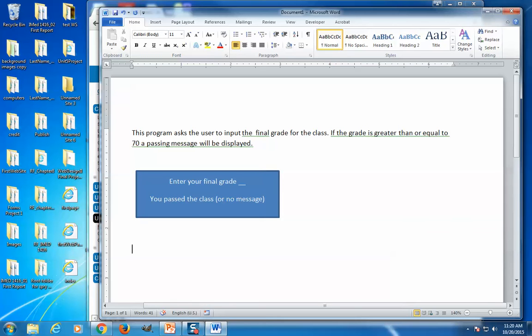Okay, everybody with me? So this is a very small program where we're going to be implementing our if. The user is going to be typing the grade, and then based on this grade that we receive, we are going to send this message: you passed the class, or no message.